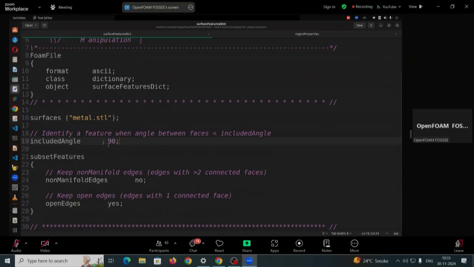Higher the number, you will have lower the number of features that it will capture. Whereas if you have a lower number, it will capture more features. Then over here you have your non-manifold edges. This is if you have more than two faces connected to each other, you can switch that on. If you have one connected face, you can switch that on and off based on your application.